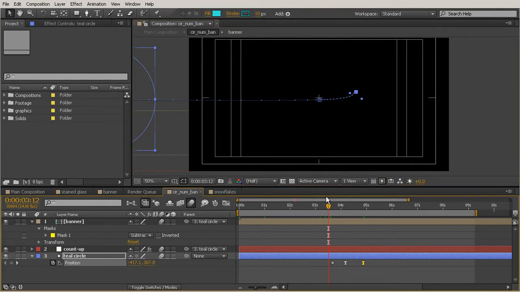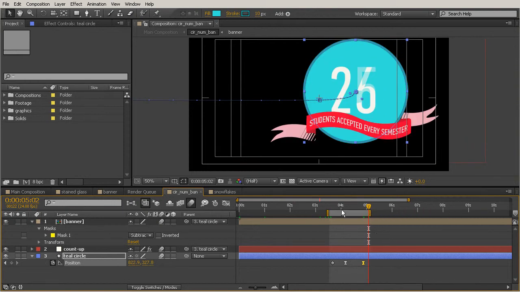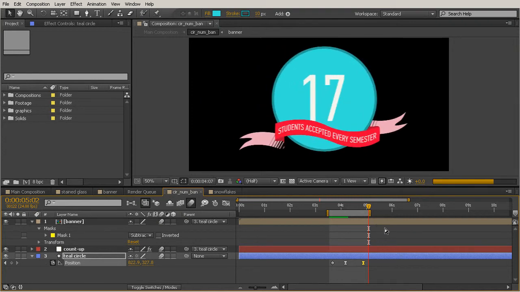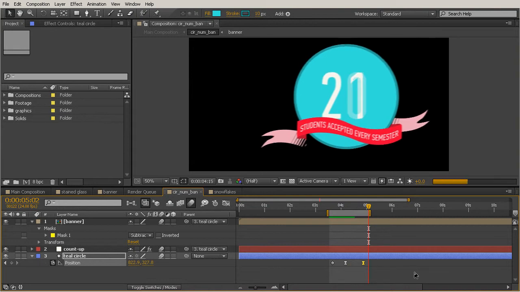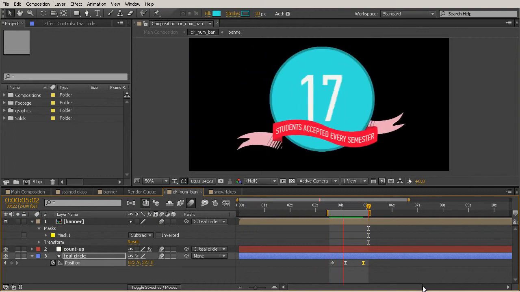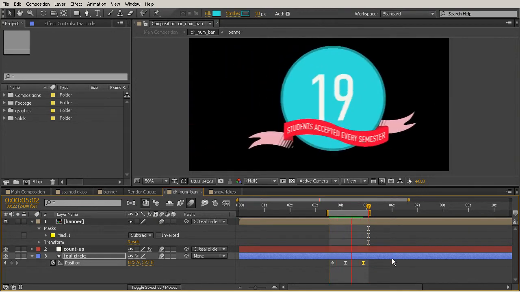So now I'm going to hit the work area here, just change this a little bit so that we're only looking at the area that contains those keyframes. And then we'll go ahead and watch a RAM preview, and you'll see what happens with an easy ease keyframe when it's in between two other keys. So it's a little bit different than just using an ease in or ease out.